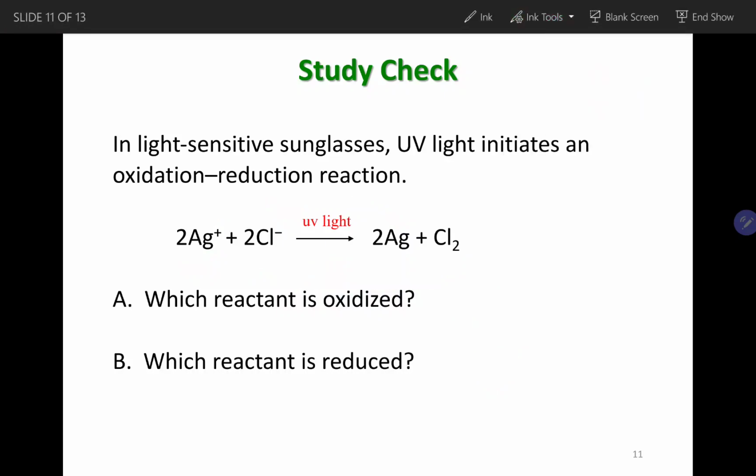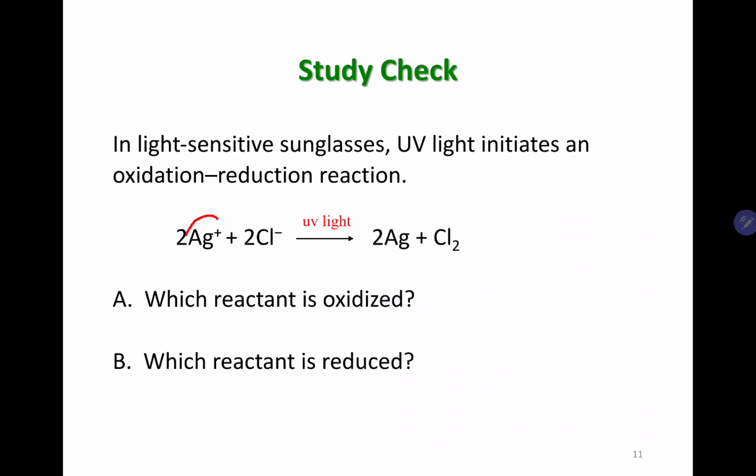By the way, if I ask you to show me the oxidizing agent, silver plus will be your oxidizing agent. Why? Because by reduction, Ag plus, or silver ion, helps chloride to oxidize. And then chloride is going to be your reducing agent. Why? Because chloride helps silver ion to reduce by accepting electrons. So these are your oxidizing agents and reducing agents.